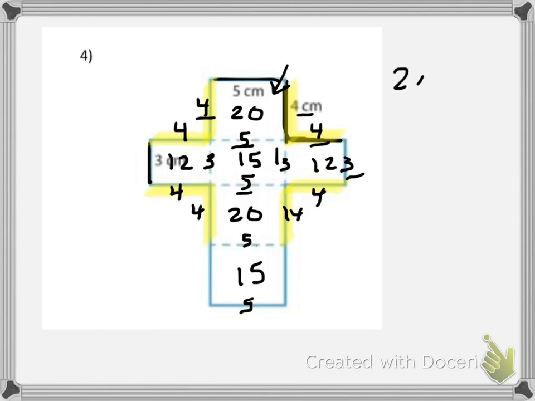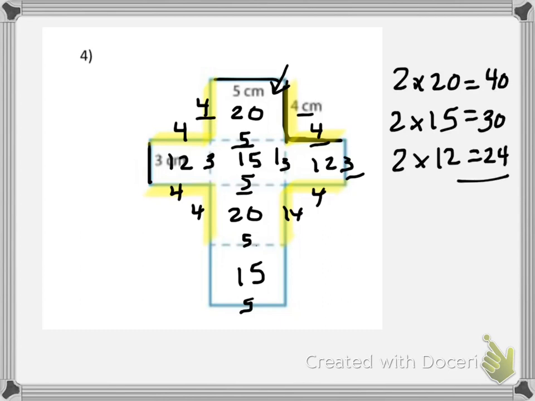So we have two rectangles that have an area of 20, two rectangles that have an area of 15, and two rectangles that have an area of 12. So that's 40, 30, and 24. And then we're going to add all of that up. Gives us an area of 94 centimeters squared.